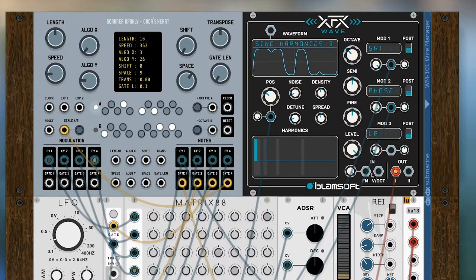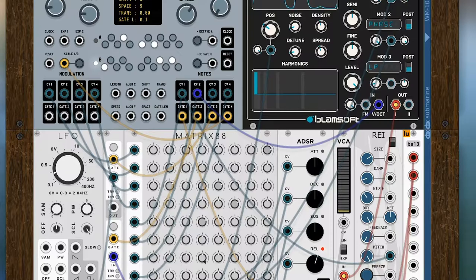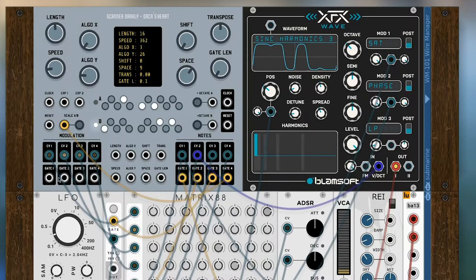So if I patch it to this, you can hear it's a different pattern, even though we're in the same algorithmic state. So what you could have here is four separate oscillators doing four different melodic sequences at once that are interrelated. Or you can use that CV to modulate other things, as I'm doing in this matrix mixer.